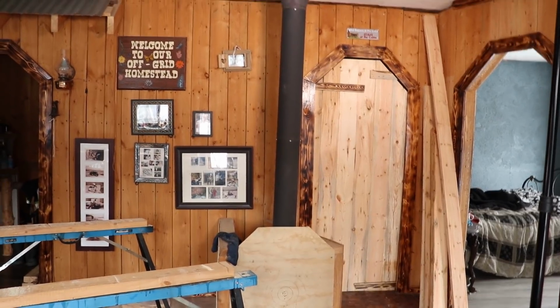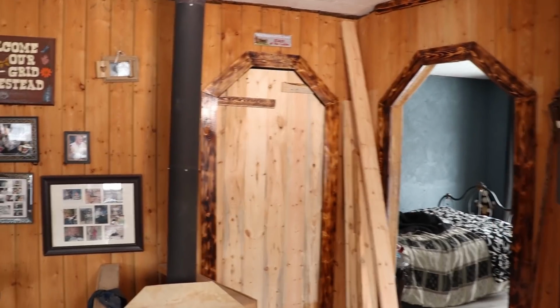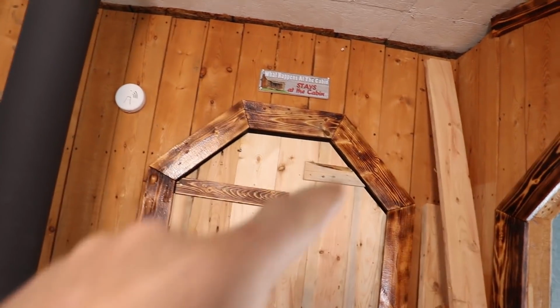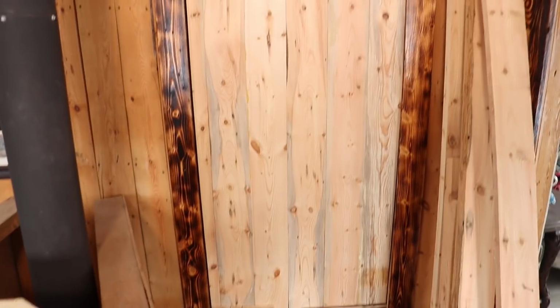You today, folks. As you can see, Heather and I have been working at our door today. I'll show you exactly how that is looking. Not too shabby, I guess. So I have these little cleats just screwed there just to hold it in place for now, because I just got finished gluing the last few pieces.